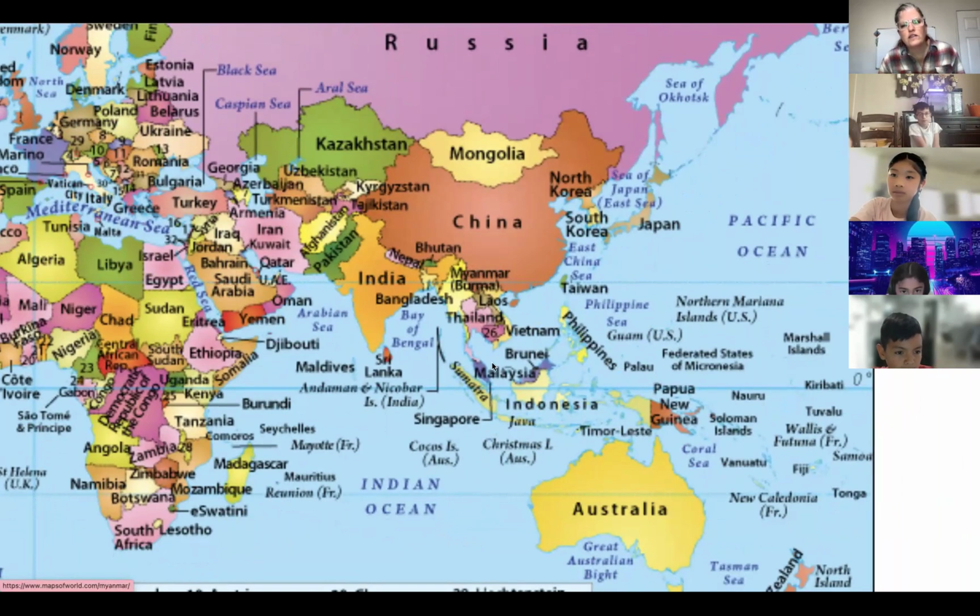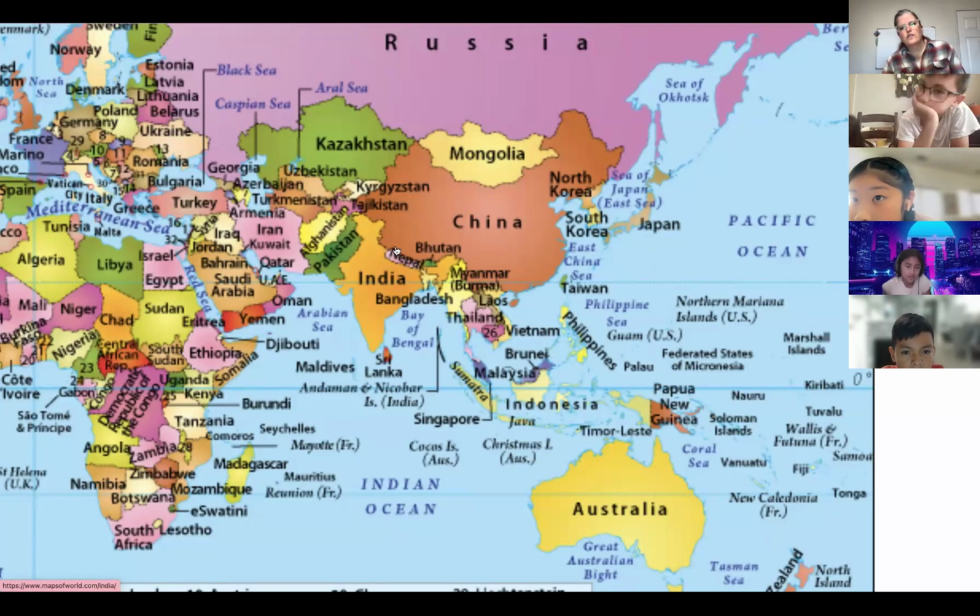Do you know where Nepal is, Christopher, on the map? It's like above to the right of India. Oh, right here, the purple one. And there's Japan right there, that's the island over here. Awesome. So this was Julio's over here in Japan. This was London's in Thailand right here. And then Christopher's in Nepal.